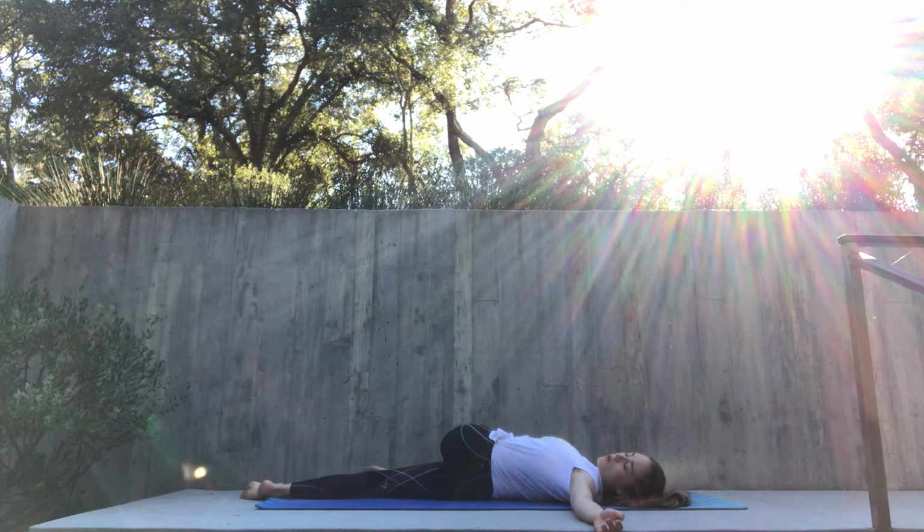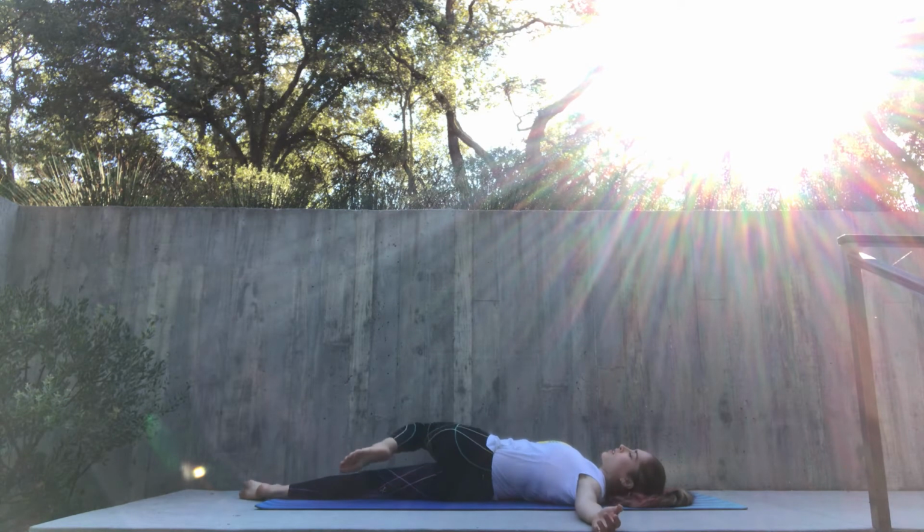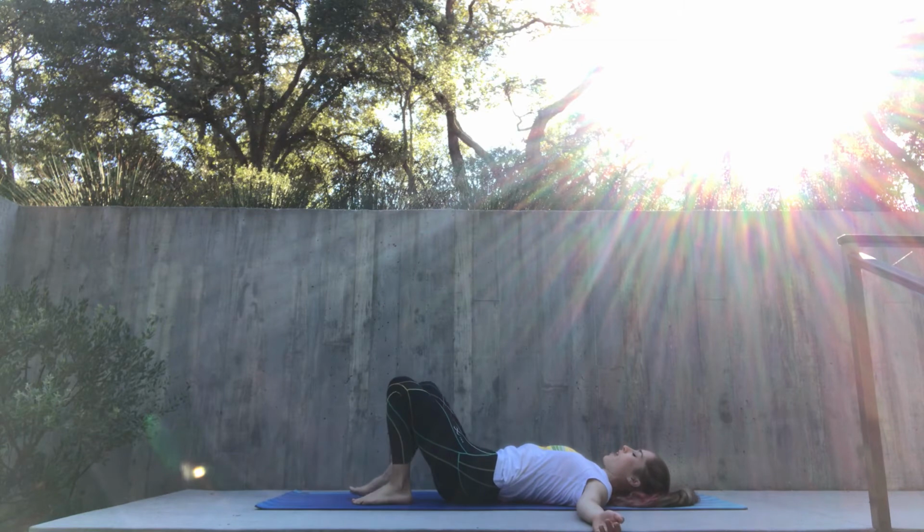If you feel this in your lower back, bring the knee so that it's further away from the chest. So you're sort of dropping that knee so it's not opening too heavily into the twist. So don't bend in the hip quite as much. And then we'll take all that on the other side.